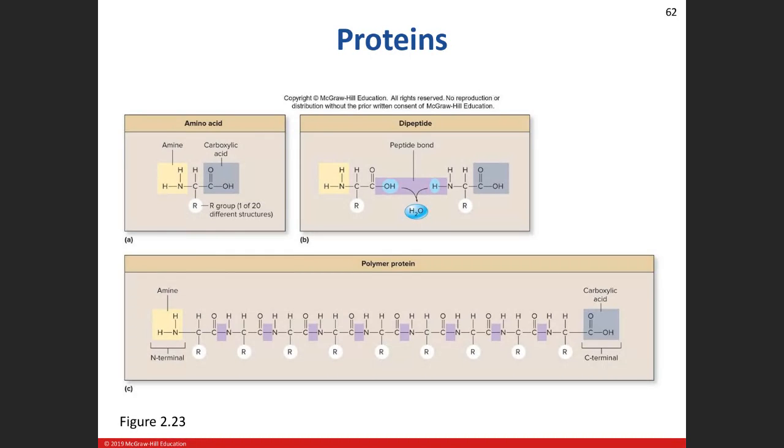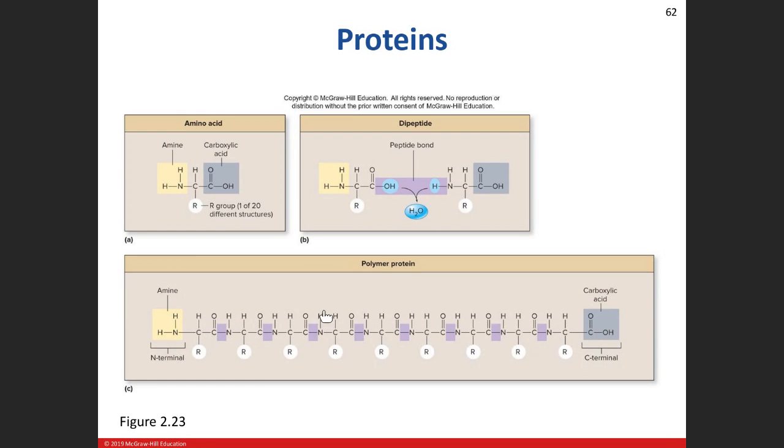What this picture is showing you, here's our amino acid. On our amino acid, we have an amine group, and we have a carboxylic acid group here. Then you have some specific grouping here, what we call the R group, that helps us to differentiate between one amino acid and another. So what happens is we start to link these amino acids or string them along. They undergo that dehydration synthesis reaction, and our byproduct is water. Really nice.